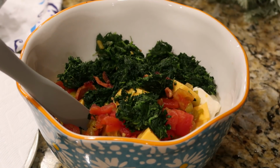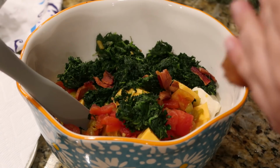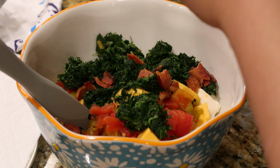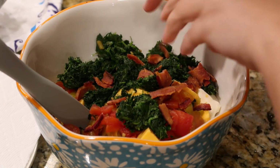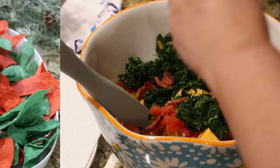It takes only about 5 minutes to get everything nice and melty, and then you have a really good spinach dip. You could also do this in a crock pot, especially if you have one of those smaller dip crock pots. You could just throw everything in there. It'll be perfect, and that would make for easy transportation to take to a party or something like that. So let me get all this bacon crumbled up in here. Like I said, put it in the microwave. I'll be right back.